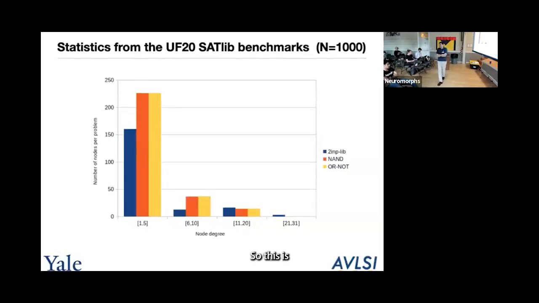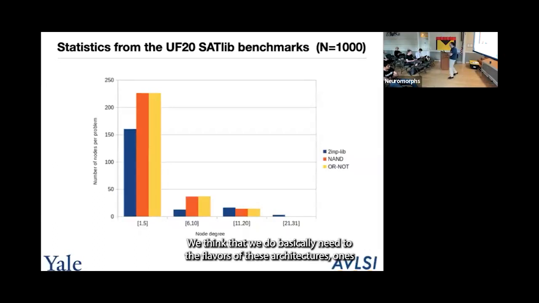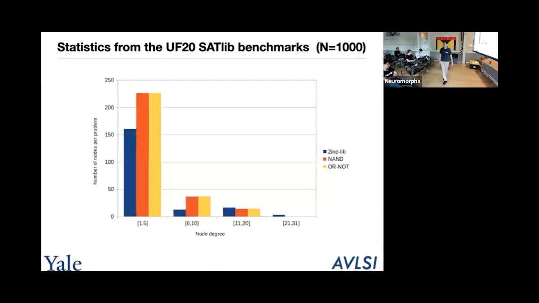So do you think this would also scale to other problems which are not SAT? Yeah, we are already running those experiments as well. We don't know yet. For some of the problems, it definitely doesn't scale. So we think we're going to need two flavors of these architectures. One is where the connectivity is sparse, and that's one bucket. There's a class of problems where it looks like that. And then there's a class where the connectivity really looks dense. And for that, we have a whole bunch of other strategies to try to fix it. But the real problem is if it's dense and it's large, you can't do it. So you've got to figure out something around that.